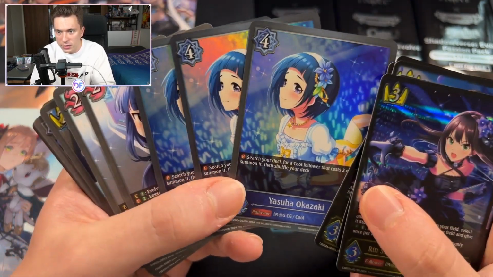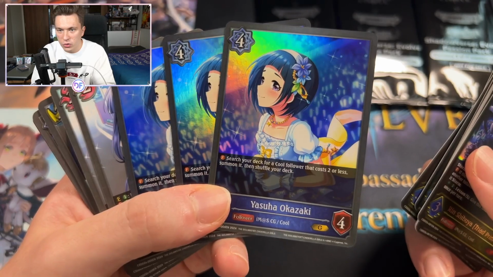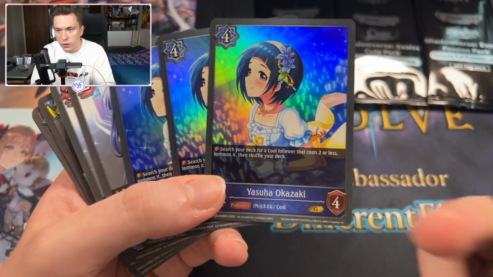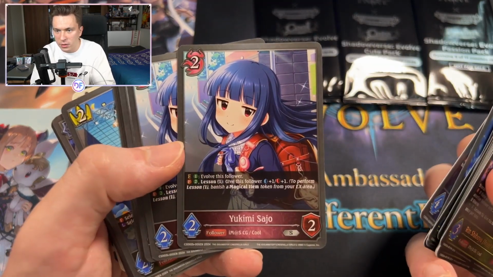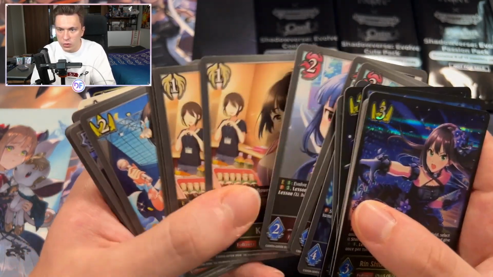God, I completely forgot that Okazaki Yasuha comes with the starter deck too. So this is a really strong card. Searches for a 2 drop that is a cool follower. So cool is the trait you see here, and basically plays it out. She's a 4/4 that can summon the Yuki Misajo on evolve, she's really strong, so look at that a bit later.